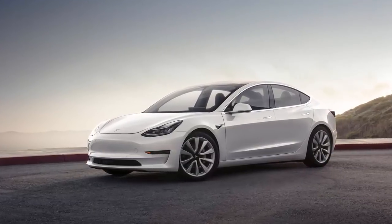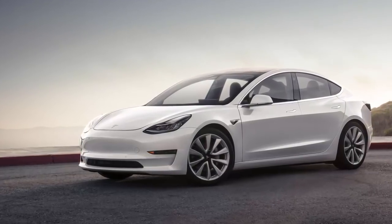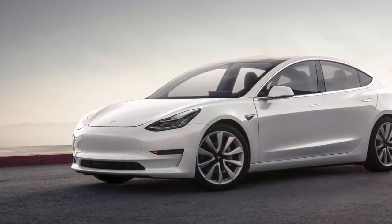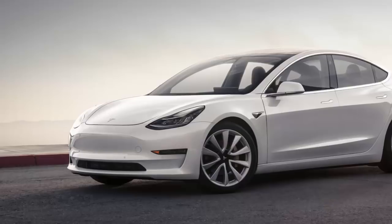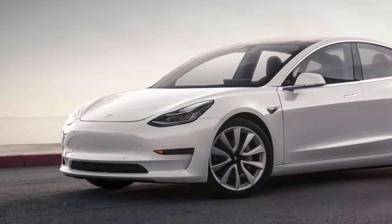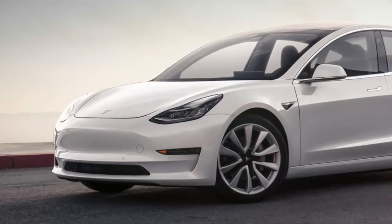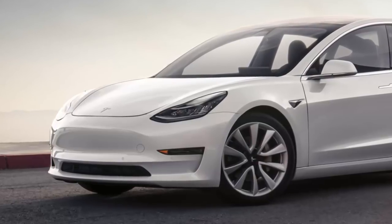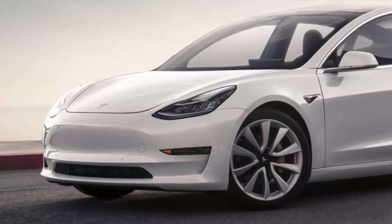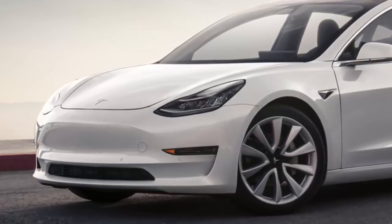Because apparently in other forums some people say they have a Model 3 that does have Alcantara materials in the interior. But according to Electrek, this has been a change and Tesla confirmed the change in a statement, writing this: "As we continue to increase production of Model 3 and produce more high-quality cars for customers, all Model 3 vehicles are being made with the same premium textile headliner found in our flagship Model S and Model X vehicles, which has always been planned at this stage of production." As you can see, Tesla admits the change and says this was always the intention from day one.